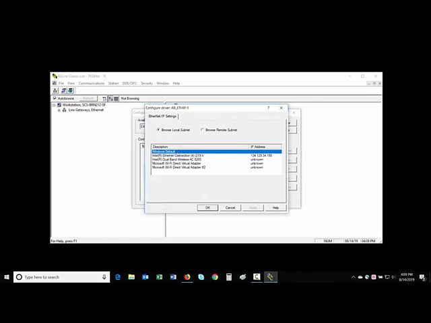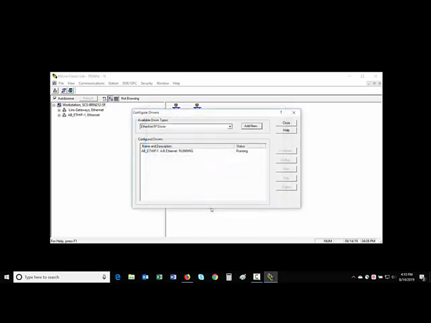So the other splash screen comes up. It asks if I want to browse a local subnet or a remote subnet. It's going to be on a local subnet, so I'm going to be tied directly to this network, and I'm going to be using the default settings. We could use the Ethernet cable connection that I have here, but most of the time your Windows default connection will be just fine. We'll hit OK, and that's about it.